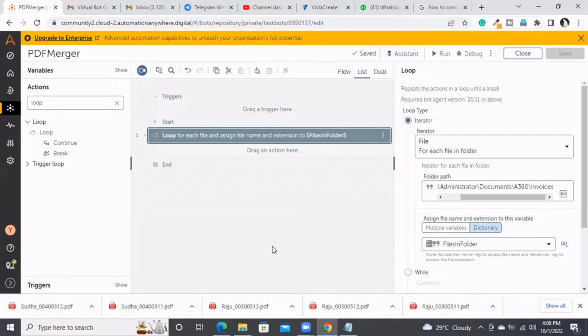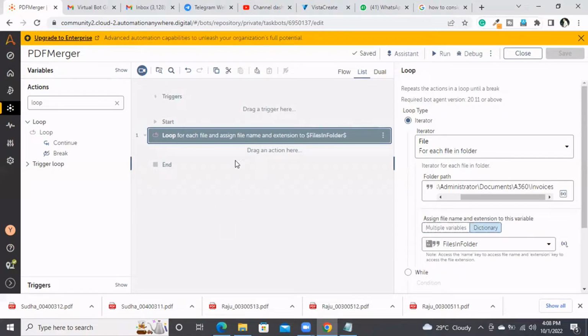In the initial versions of V11 there was no dictionary variable, so we used the system variables for this requirement, like file name and extension system variables. But later on they implemented the dictionary variable. Still, if we go with version 11, we have to go with the default system variable. It's not possible to assign the output to the dictionary variable.